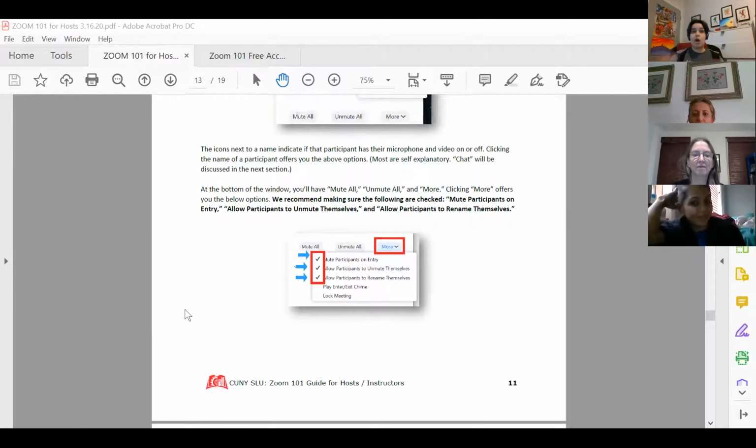So these 3 are automatically set, so you don't have to worry about these unless you want to change them. So mute participants on entry, allow them to mute themselves, and allow them to rename themselves. So this is just in case you want to change any of those factors, this is where you can find those settings.